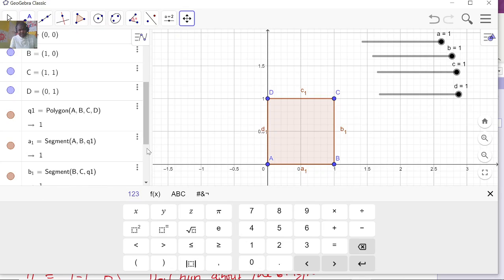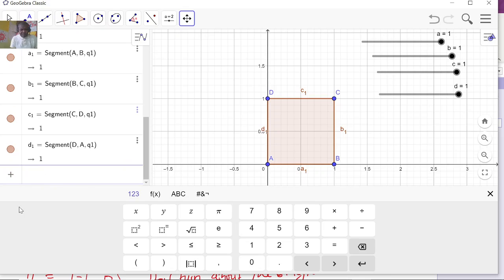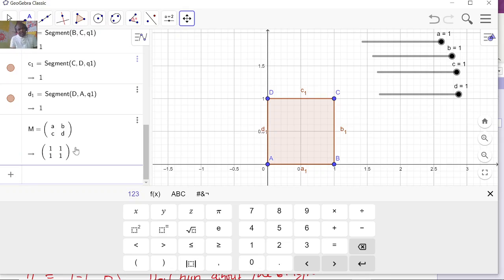So how do we create matrices? One thing that you have to do is say we want to create matrix M equals, and you have to use these curly brackets. The first one is AB, and then for the second one, just put a comma there and open the second one. Then we have CD. Okay, so we have ABCD. So enter. As you enter, you can see that we have created a matrix A, C, B, D here.